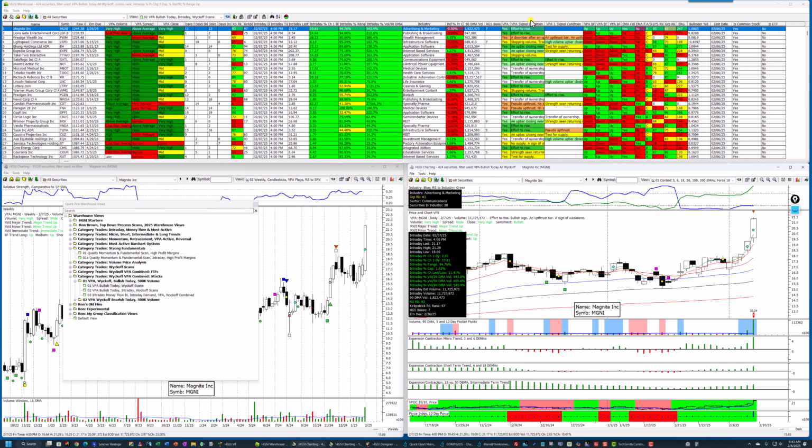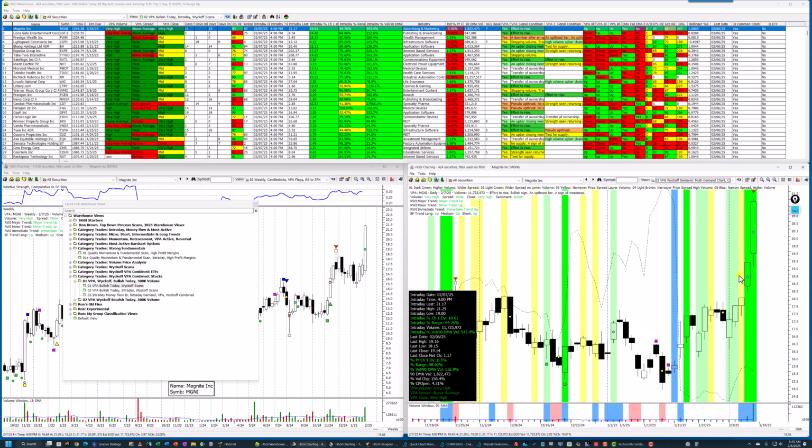Now if I go down here and look at this, you can see where there were Wyckoff signals on this stock. Wherever there's a colored bar, these are bullish, and you can see that there were volume pocket pivot scans also. So this was an excellent trade from back here, 17.3 to what are we at now?